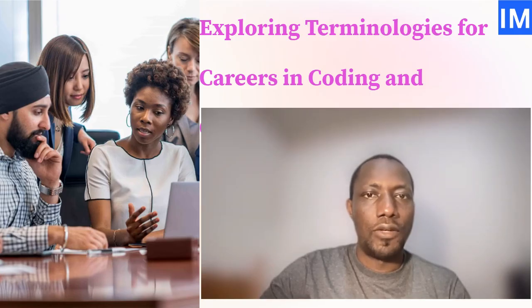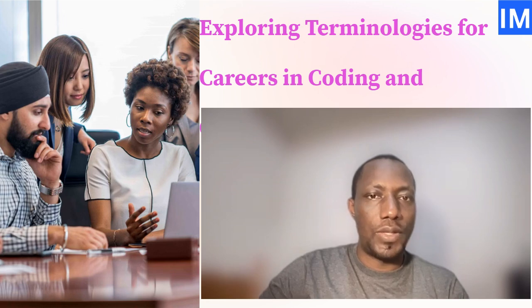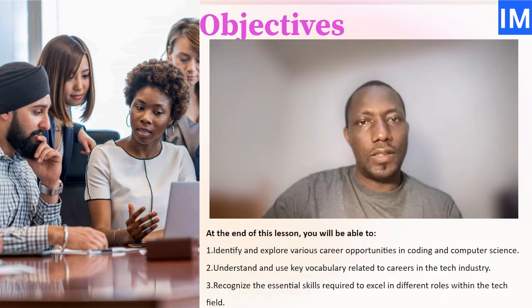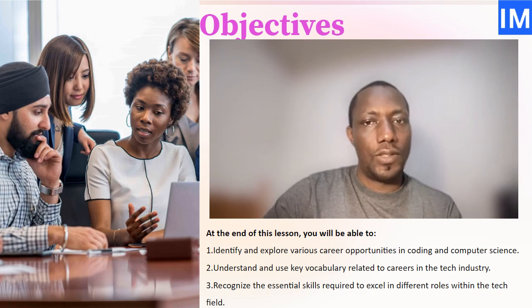In this lesson, we're going to explore key vocabulary and terminologies in the field of coding and computer science, and more importantly, the careers or professions related to this field. This is going to help you as a computer scientist to use English to talk to your peers around the world. At the end of this lesson, you'll be able to identify and explore various career opportunities in coding and computer science. That's going to help you decide and work on your English that you need for these careers.